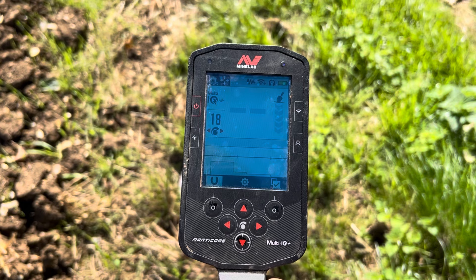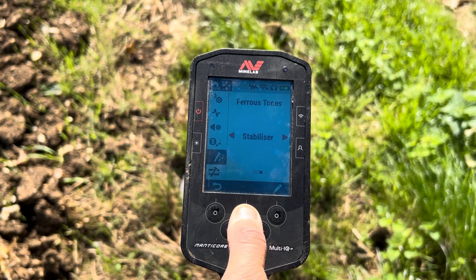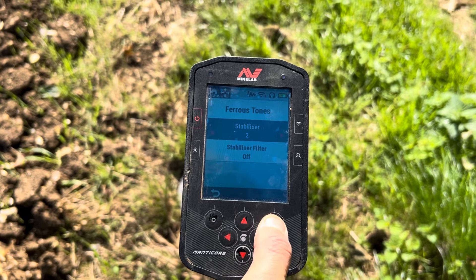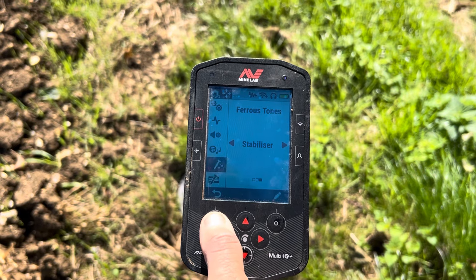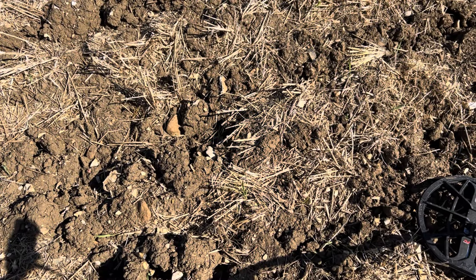Today we're out on a field where I had a couple of silver coins last year. It was the first time I'd been on it — I came on for about an hour and then it got drilled up for crops. This is really only the second or third time I've ever been on this field for any length of time. The sun's out, the birds are singing, I'm surrounded by beautiful British Suffolk countryside. I'll be using the Minelab Manticore metal detector, running on all terrain mode with recovery speed set at five and the stabilizer at about two.